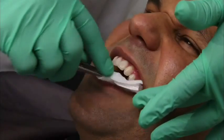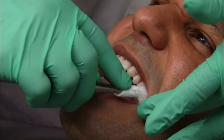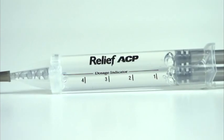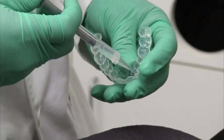Dry the facial surface of the teeth with gauze. At this time, the teeth are dehydrated and may be sensitive to air. Relief ACP has been shown to decrease sensitivity and remineralize teeth. Place Relief into the take-home trays and seat on the patient.